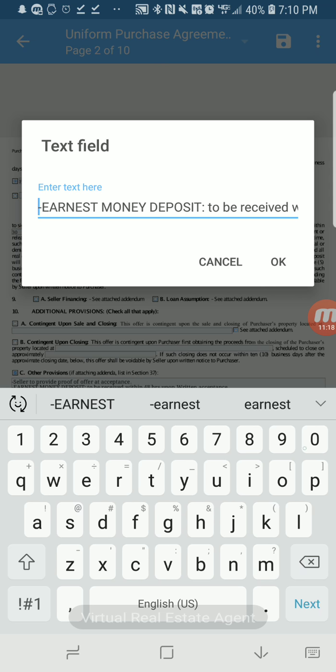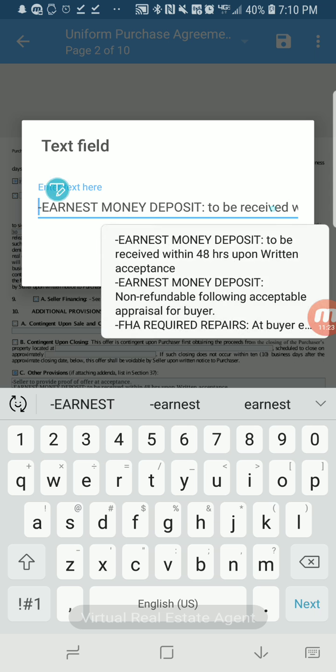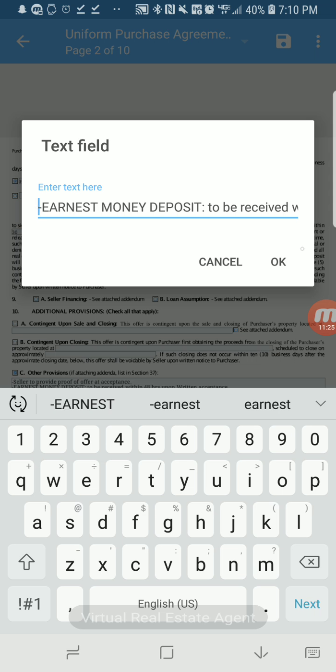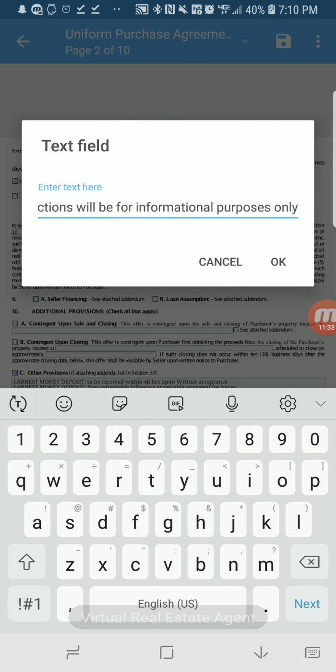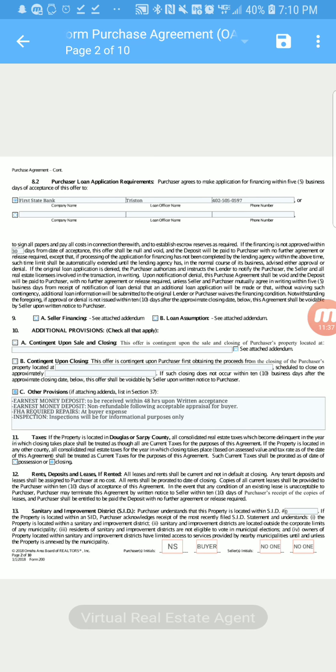And like I said, guys, I'm using a Note 8 for this tutorial. And because we don't have any other offers, we're going to remove the last 2 lines as well, which is basically inspection for informational purposes only.